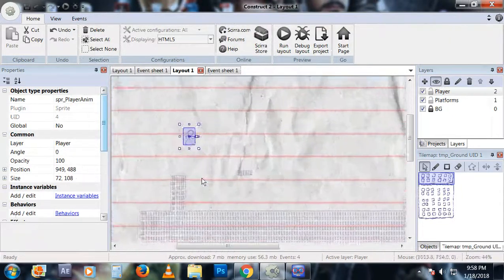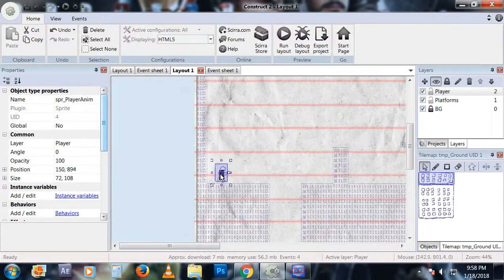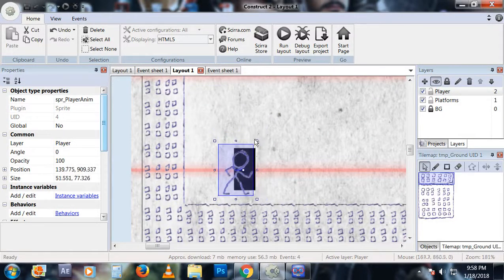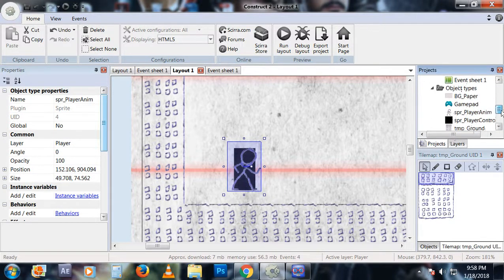Alright, so we got our little guy. Let's line him up with our player controller. He's a little big. Let's make him a little smaller, about the same height as our other thing. Let's grab our player controller here. That's a decent hitbox. This whole player controller is going to act as our hitbox.